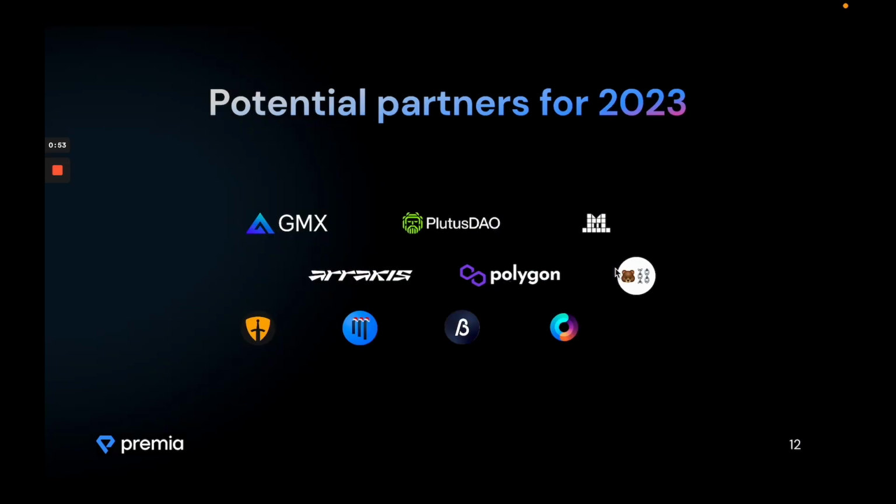Going into next year, we have some discussions already going. Is there appetite for a wrapper around the VX Premia token to create a sort of Convex-based model for governance? So there are some partnerships potentially being discussed around that. Can we do a trading competition in which perps and options are involved? I've been discussing ways that we could potentially do that, especially as V3 launches. We think it'd be really cool to integrate those two things together and be able to portfolio track your ability to hedge across different DeFi protocols.